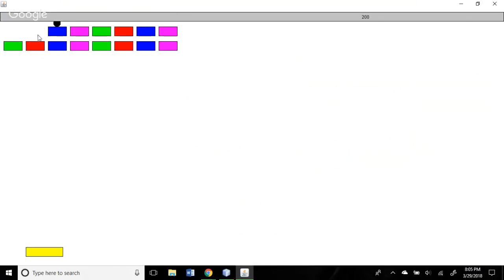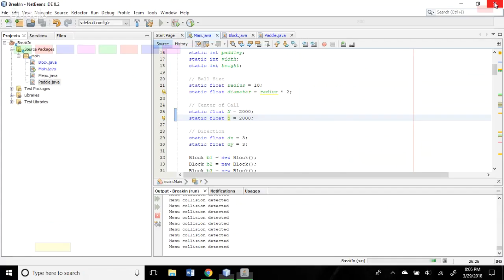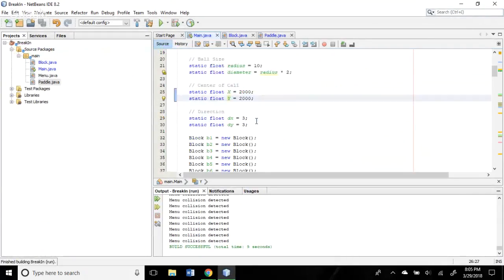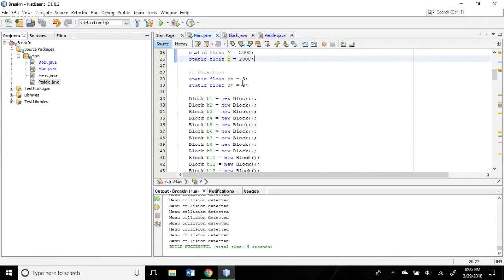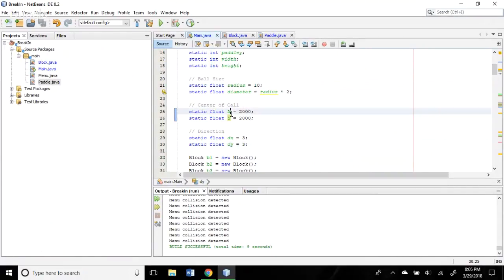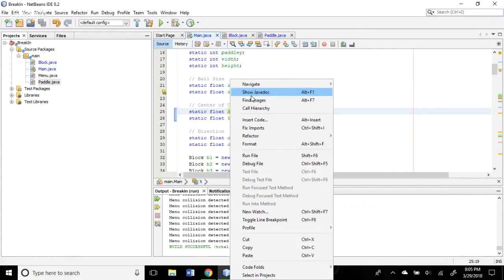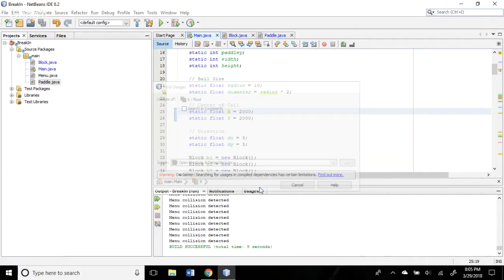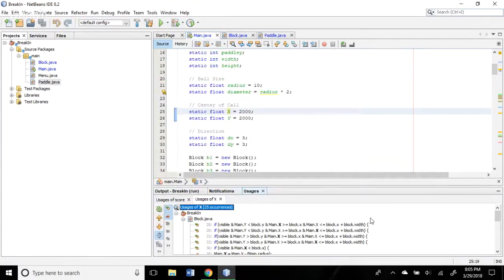It isn't. So it's obviously not respecting that. It's resetting it. Okay, so that's probably what it's got to be. It's got to be taking X and Y and recalculating it again. So highlight X, double click on it, find usages. Whoa, a whole bunch of them.